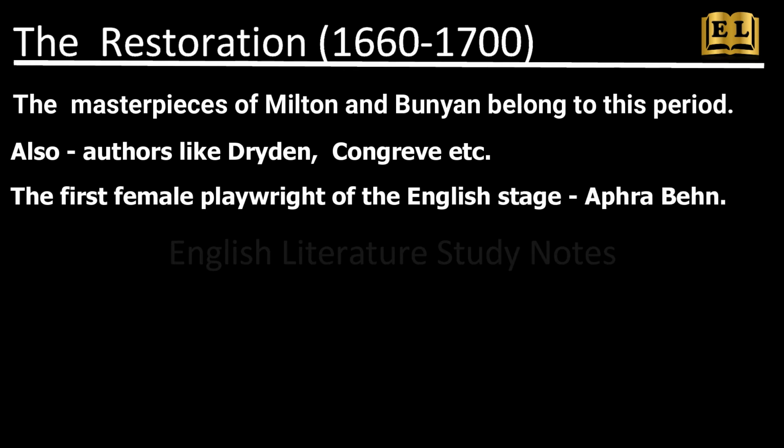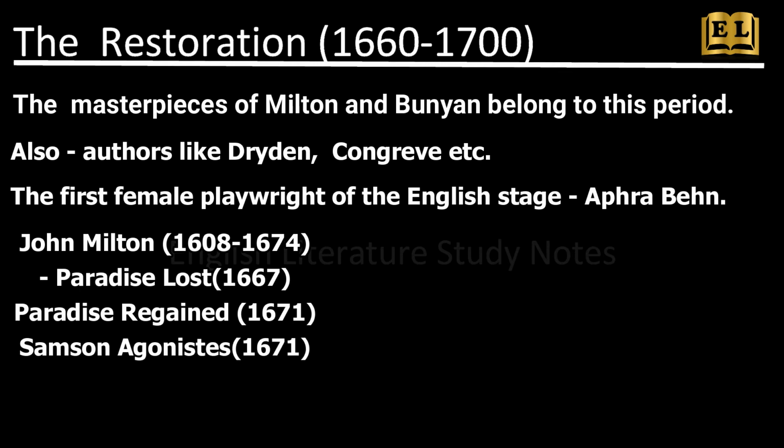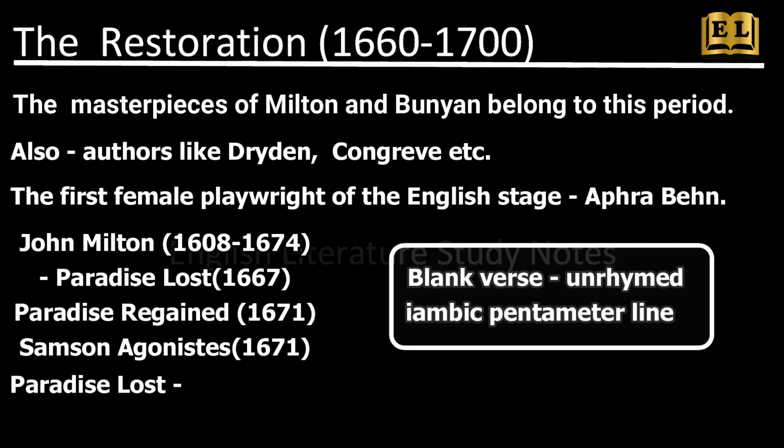The Restoration was the time when John Milton produced his great works, Paradise Lost, Paradise Regained, and the drama Samson Agonistes. Upon the monarch's restoration, Milton lost all government official charges and was even arrested, but was soon released. He became totally blind by that time. He continued writing with the help of assistants.